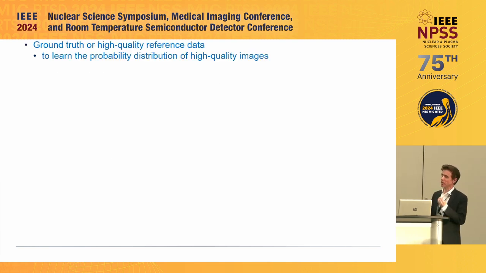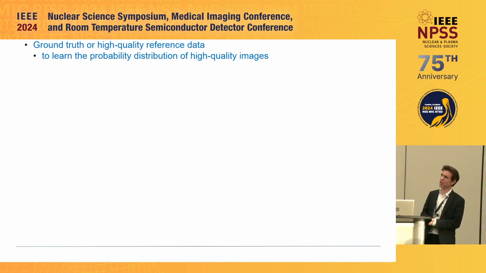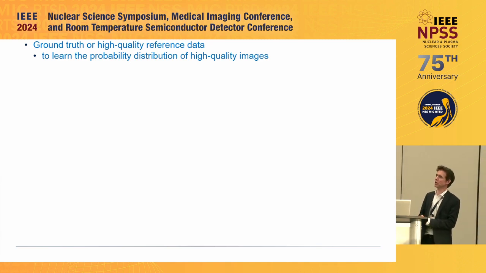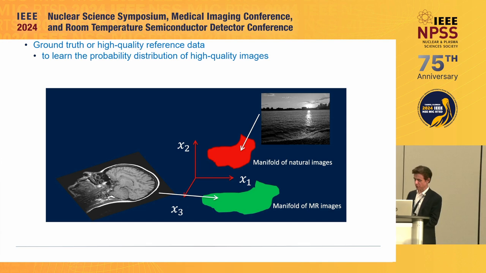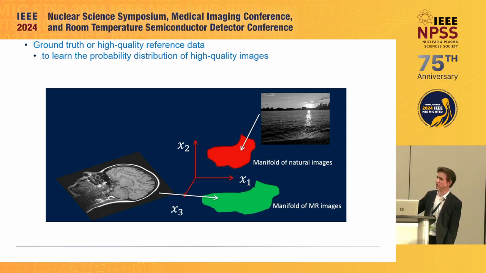So to understand what that P of X would look like from a deep learning perspective, it's really important to understand the concept of manifolds. I've shown a very simple example here of a manifold. Imagine we've got MR images over here, and if you could just imagine them only having 3 pixel values, then we'd have a 3-dimensional vector space with pixel values x1, x2, x3, and all the conceivable T1 weighted MR images would occupy a kind of manifold part of that vector space.